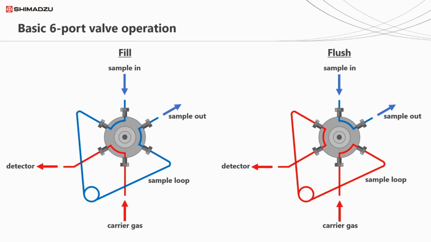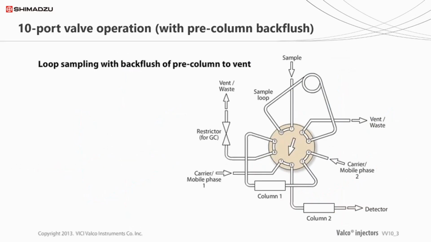Brace yourself everyone, because unfortunately gas sampling gets a lot more complicated than this. In one of the recent Q&A sessions, we were asked how you manage water in samples when using an alumina column, which is not compatible with water. The answer is to use a 10-port valve with backflush.